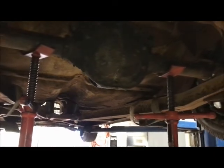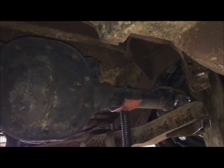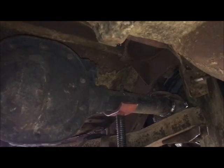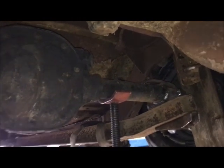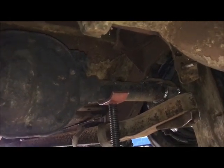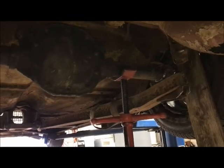But one thing I wanted to say was rear springs. This is the second 55 Buick I've done. And in both instances, the factory rear springs were no longer usable after changing the rear suspension. You set it up with those springs in there and let the car down, and the thing is jacked up in the air like 6 inches. I mean, it's way high. And all I can think is that the original rear axle and torque tube is so heavy, and then you replace it with something really light, that they're just no longer any good as far as spring rate or anything. They're just way too much.